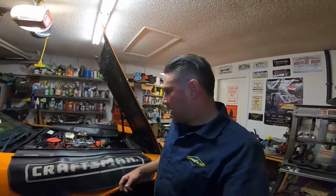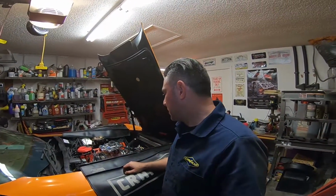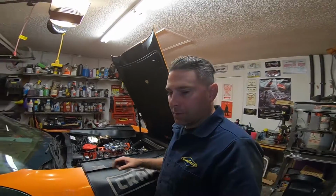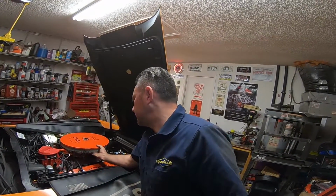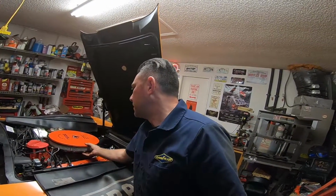So, but yeah, and you heard it. It runs. It runs, fires up, boom, good to go. Like I said, I just don't want to take the chance with the oil pressure thing. So I'm going to put this back on here. That's to protect the carburetor while I'm going.